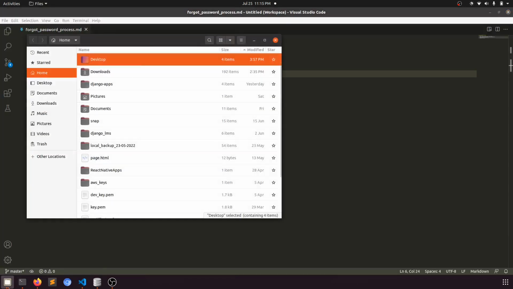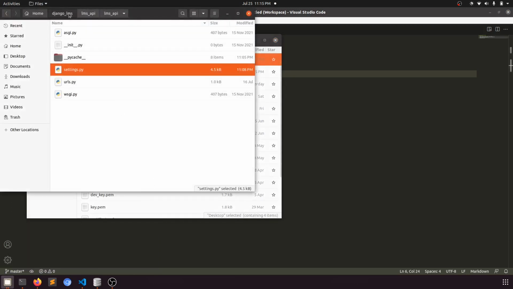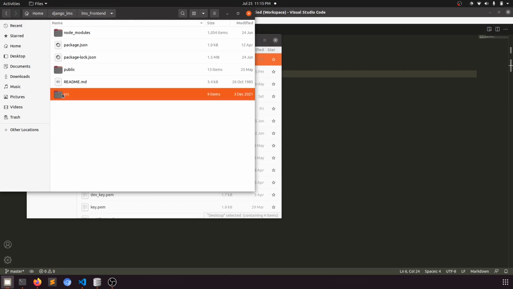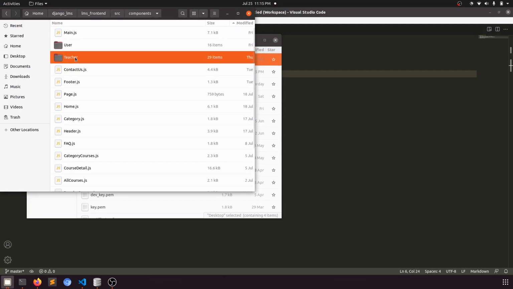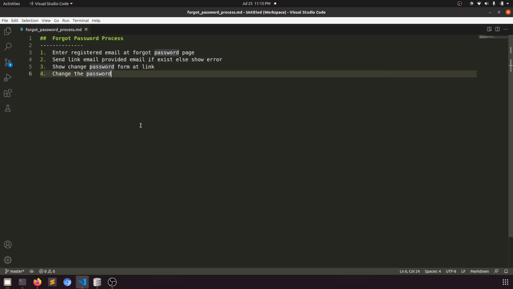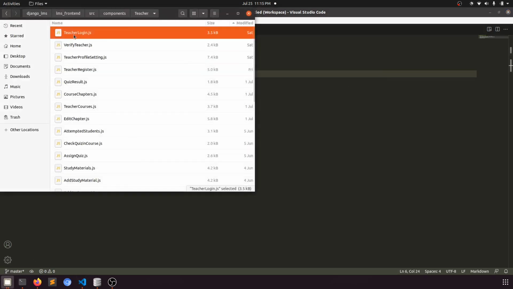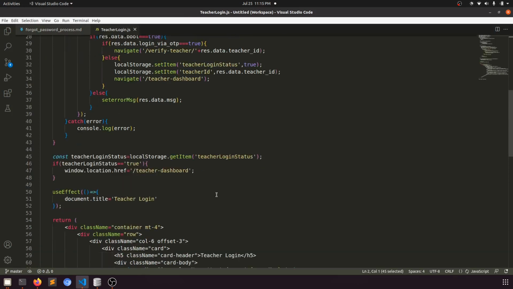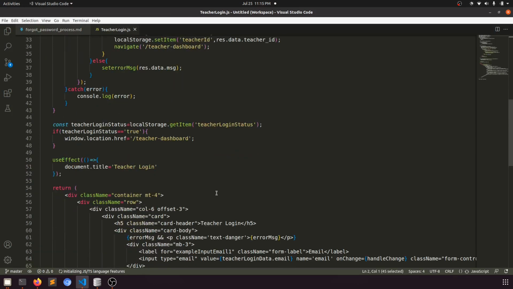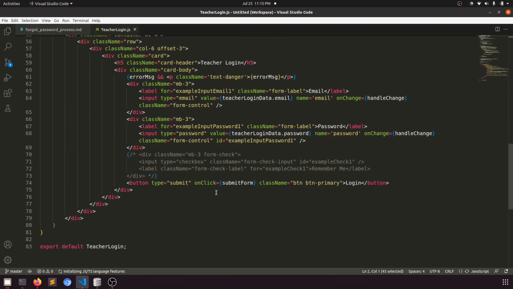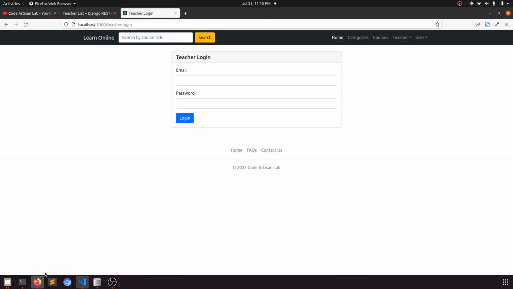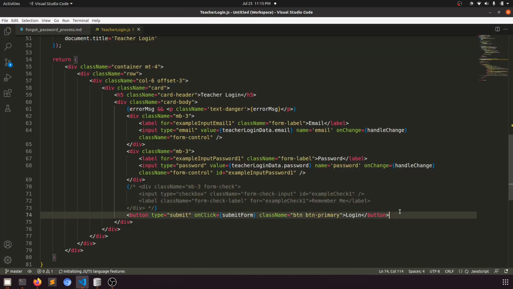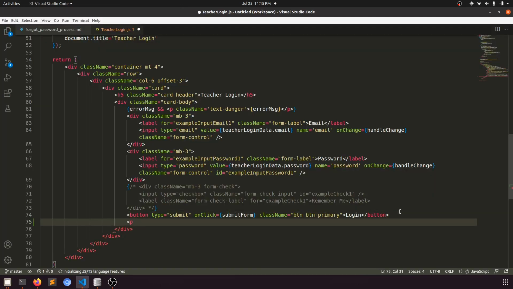So let's go here. Django frontend source component teacher and login. Okay, so here is the login. We will add a p tag here and also add a link.